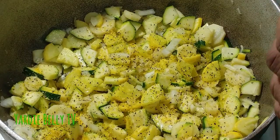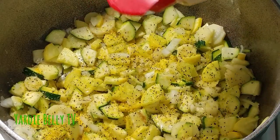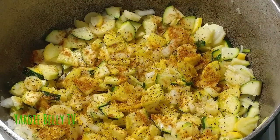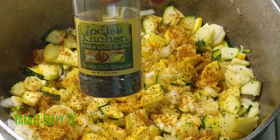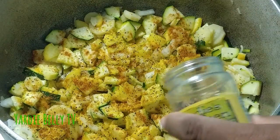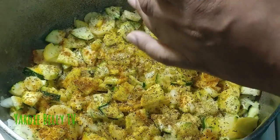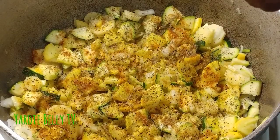Then I'm adding some Old Bay, and Old Bay is good for any type of seafood. You can add your Old Bay too. Not that much. Again, flavor is what I'm going for. Now I'm going with my Judy's Kitchen. And that's about a teaspoon of the Judy's Kitchen, guys.